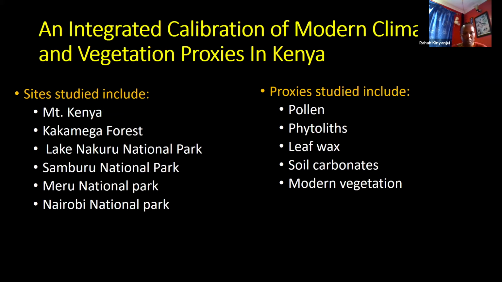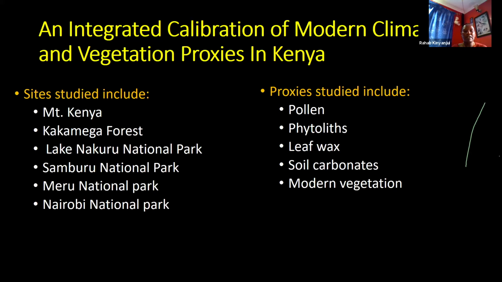and Nairobi National Park. If you look at those sites, in present day the contemporary vegetation differs from one site to the other. So when we are speaking of high altitude vegetation, Mount Kenya is there to represent the accurate proportion of phytoliths or other proxies that can tell us, oh, this was like this or like that.